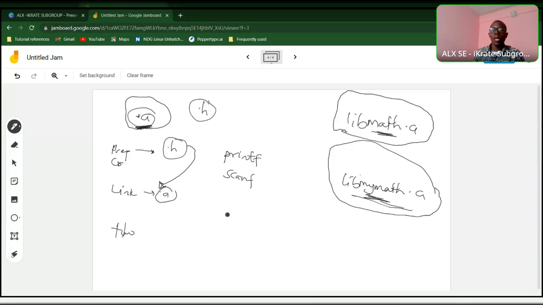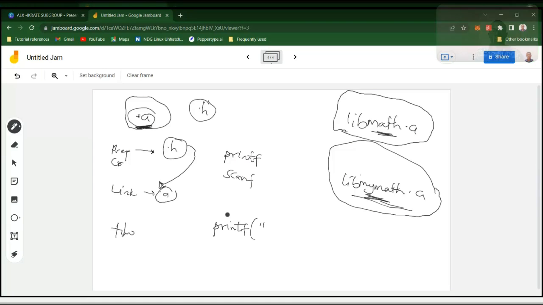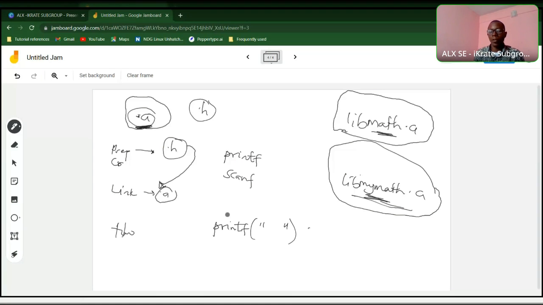So that when I'm calling a printf function, I should know how the arguments are passed within it. When I'm calling a scanf function, I should know how the arguments are passed. You remember that here it should take an address of something. That is all you need to remember.